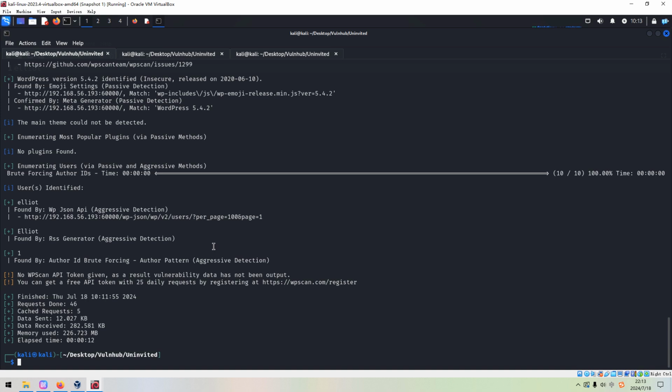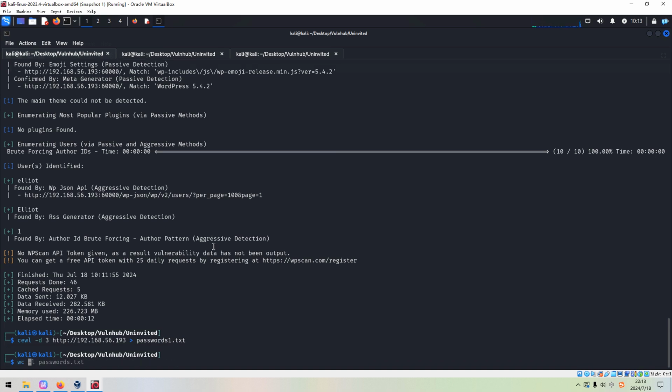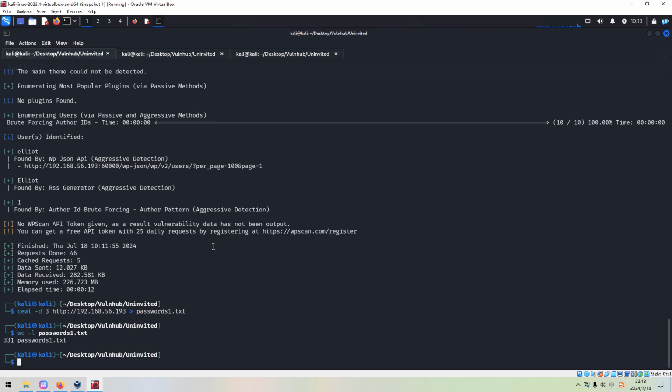Okay, and the utility I'd like to use is CeWL, and maybe we can set the depth to 3 layers, and specify the IP address or URL, and a passwords dictionary. How many?